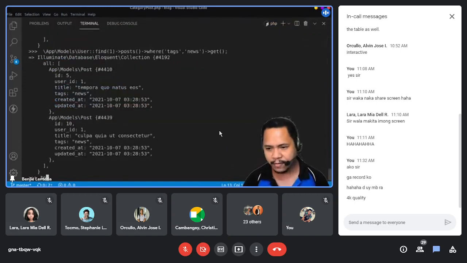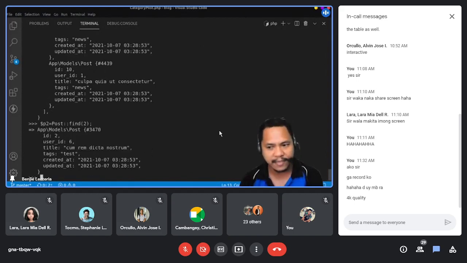If we are going to get P2, so that is post with ID number 2, it's loading that data from the database. Ning select statement na siya padong sa database para makuha nimo ning ID nga 2, user ID nga 6, kining title og test and so on. Now, it did not get the categories for that.